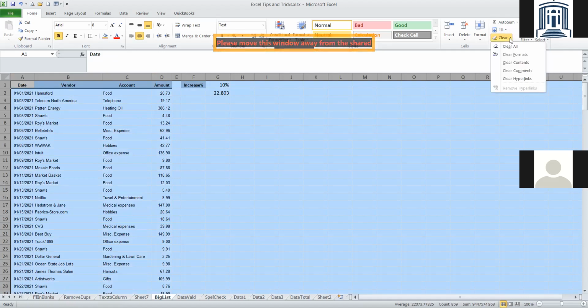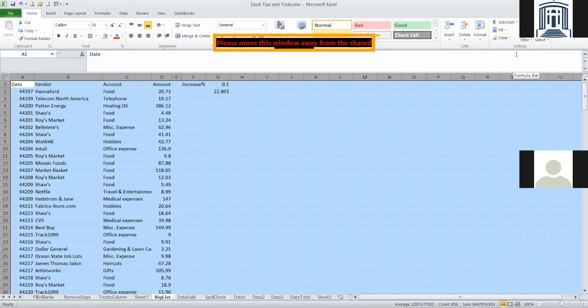So if I click on it, there are different options here. We can clear everything, which will make everything disappear, or we can just clear the formats, or we can just clear the contents. The safest one to do is, of course, to clear the formats. I want to show you what happens when we do that.